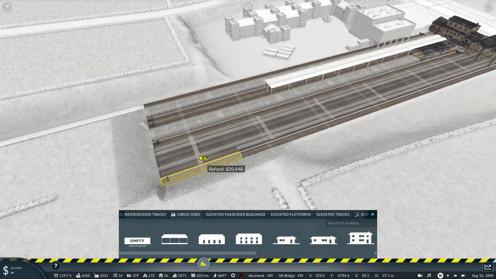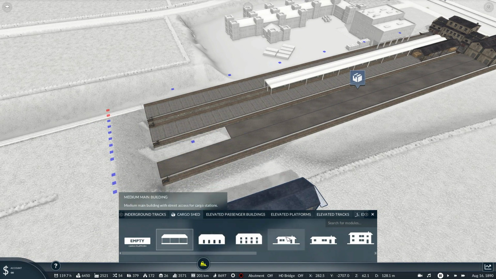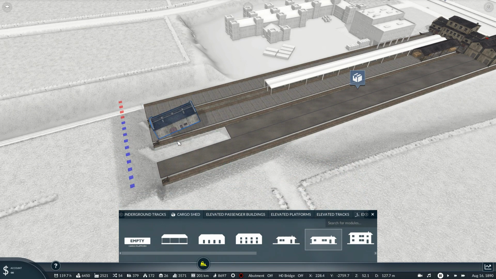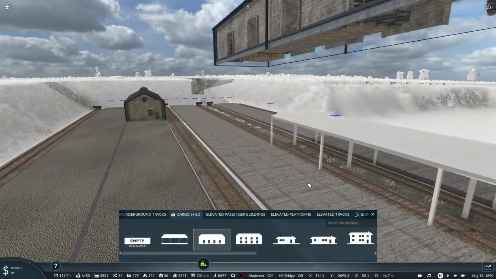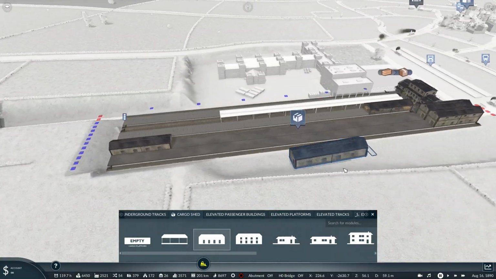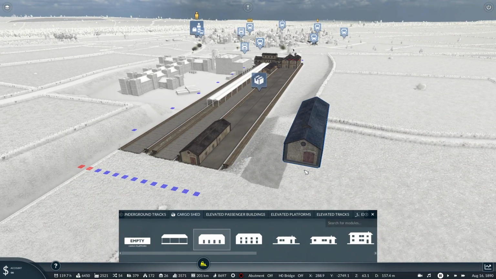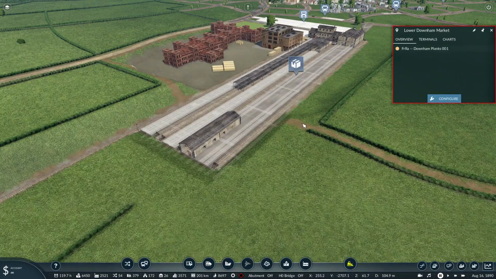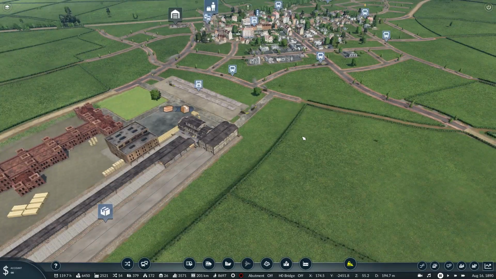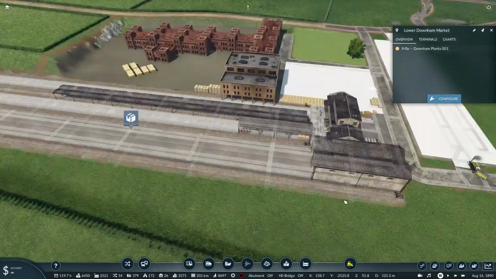I suppose I could... Could put... No. Just another small shed down this side. Just for easy loading, I suppose. And then that could... It's a station.